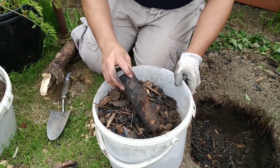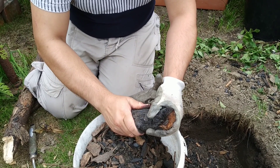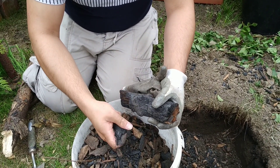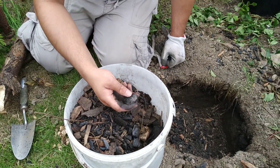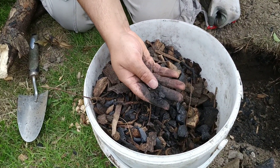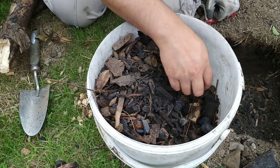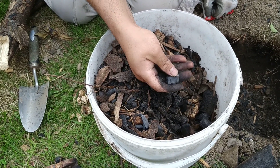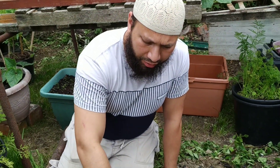There are some nice lumps of charcoal here, and some wood that can be burnt again. There's quite a bit of wood here that can be burnt again, and then there's some really nice biochar — that's quite impressive. This is not bad at all for a first attempt, and it's a nice stable layer of carbon as well. We'll add this to the soil and see what happens — I've got some spaces where I'm going to add it.